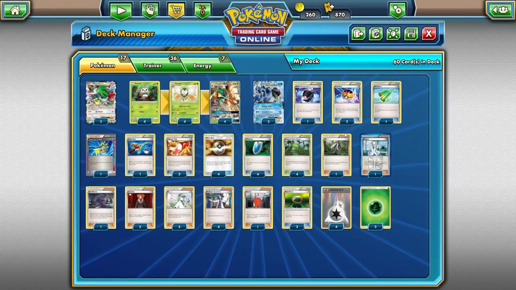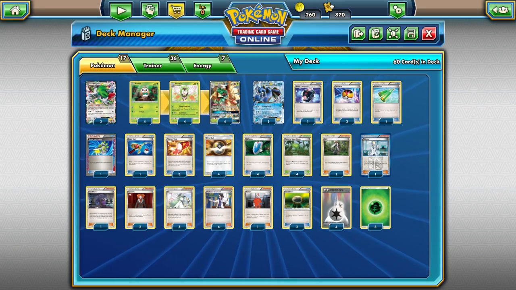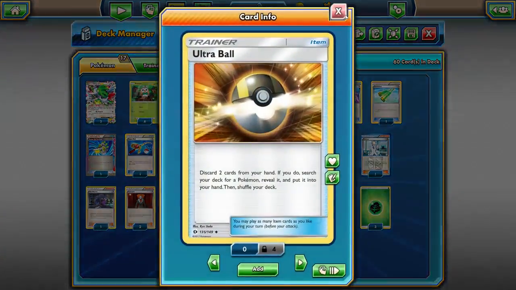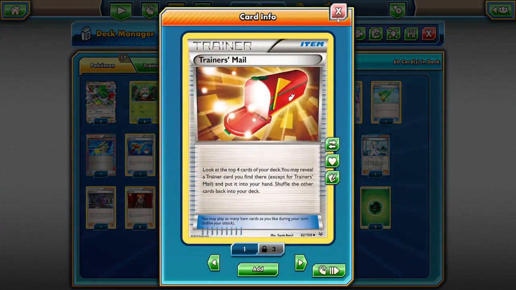We want to get that in our opening hand. And then as far as our items go, of course, we have pretty standard items here. We've got 4 Verse Seeker, so we can reuse our supporters. Ultra Ball lets us search out any Pokemon in the deck, so really strong. Trainers' Mail lets us make sure we get things like supporters early on and Forest of Giant Plants.